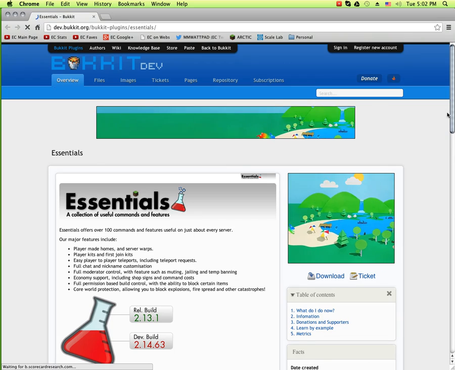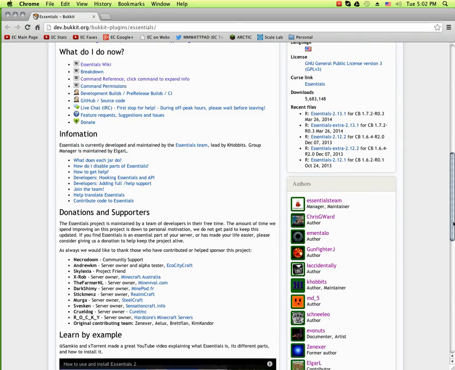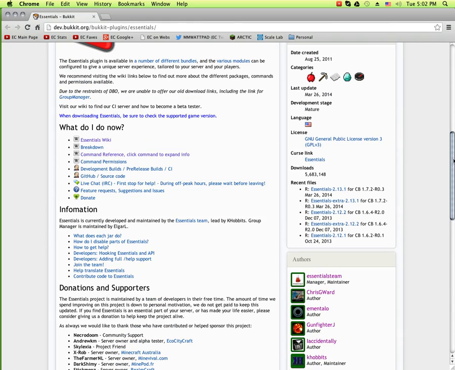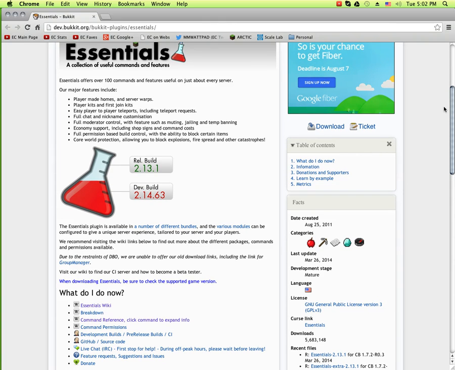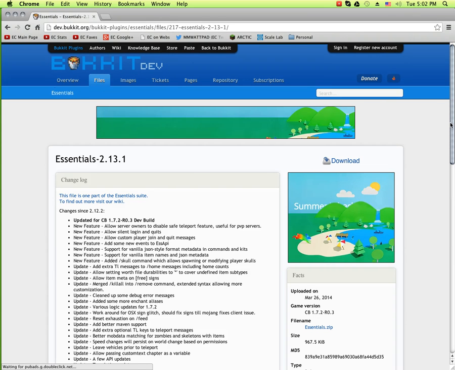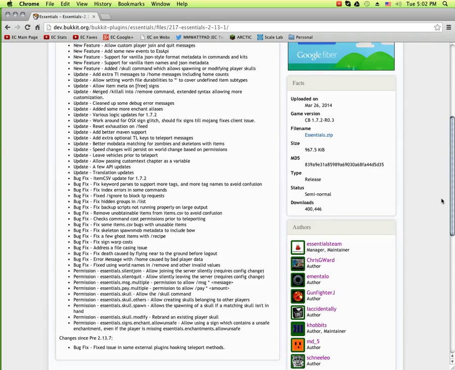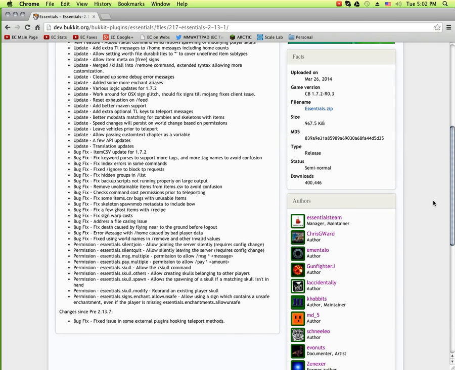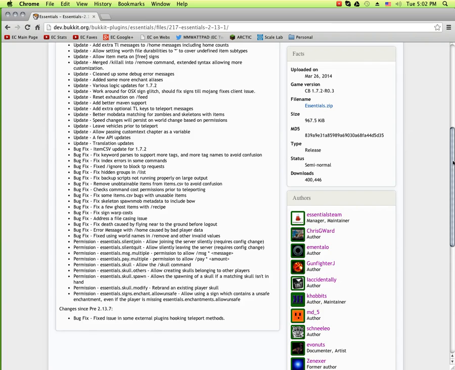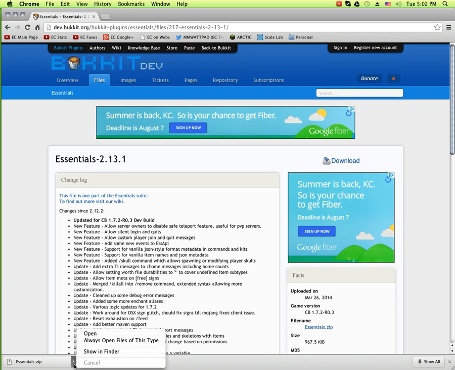Alright, so this is Essentials. It will list all of the commands somewhere. There should be an Essentials Wiki. That will list all of your commands, if you're having trouble with that. You're just going to want to download this, and it'll automatically take you wherever you need to go, and you'll download it. This is for 1.7.2, but I have been using 1.7.9 Essentials on my 1.7.9 server for a while, so it should be fine. If it's not, well, it's weird.